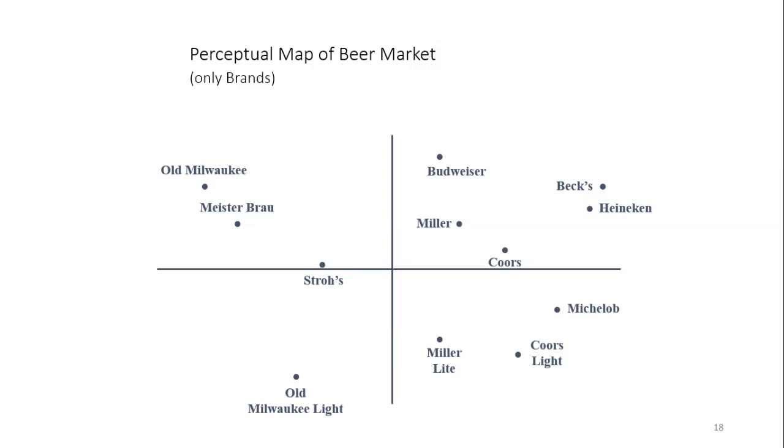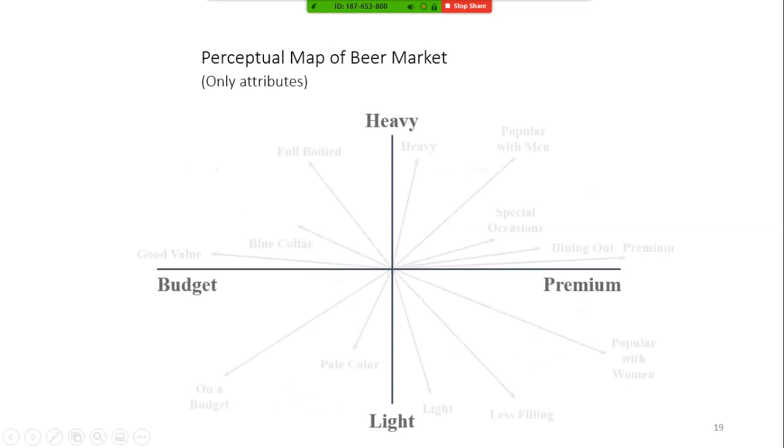If you know anything about beers, maybe you can see a pattern, maybe you cannot. I'm really not an expert in beers, right? But if you know something about the brands, you might be able to tell that certain beers seem to be together and certain beers are kind of far apart, right? So let's see if we can learn more about this by looking at the questions. Okay, so here you have some of the questions that were used in this particular study.